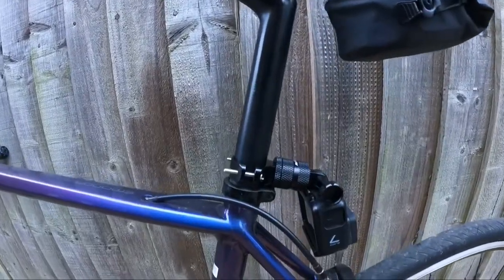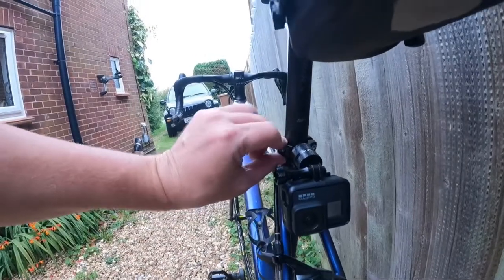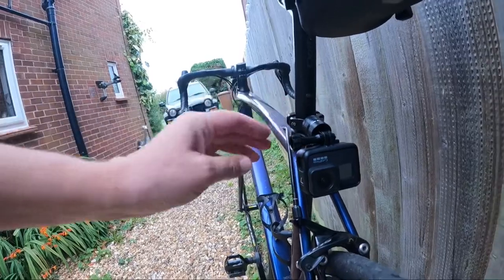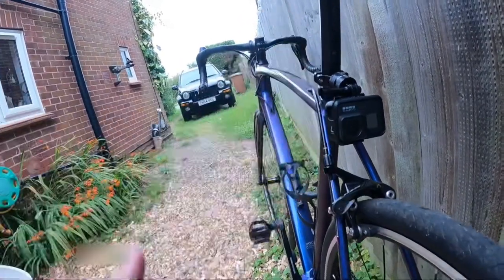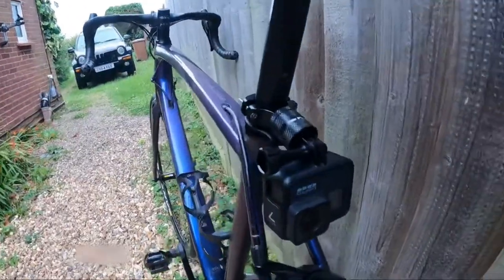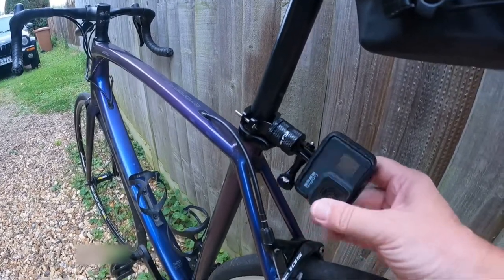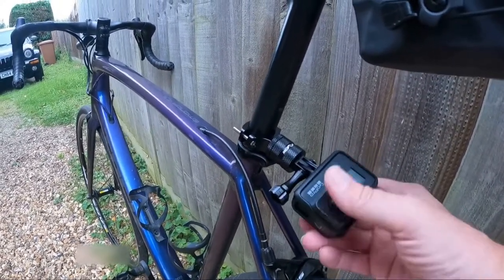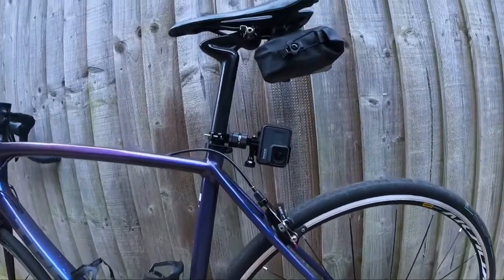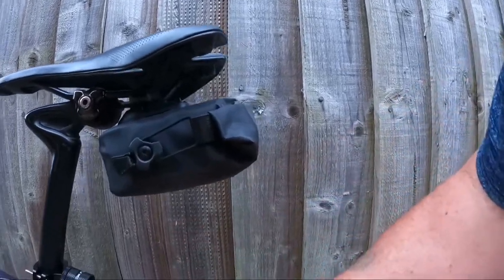All right, and there you have it. There you have the mount. The reason I like it is because it sits really nice and low. It's not a big bulky bit of gear. Not sticking out too far, and if you like, it has a little 360 turn. So not too bad if you want to get a few different angles, but obviously the main angle was that.